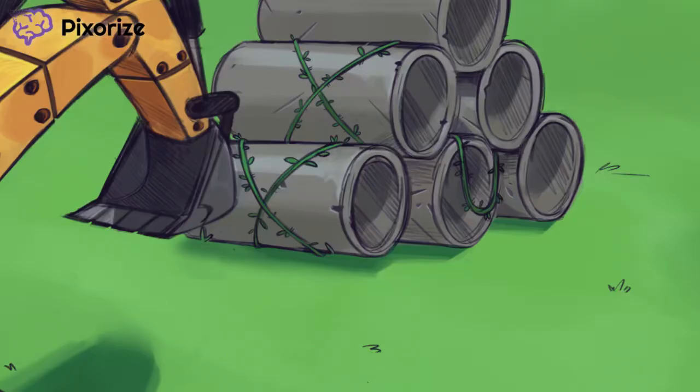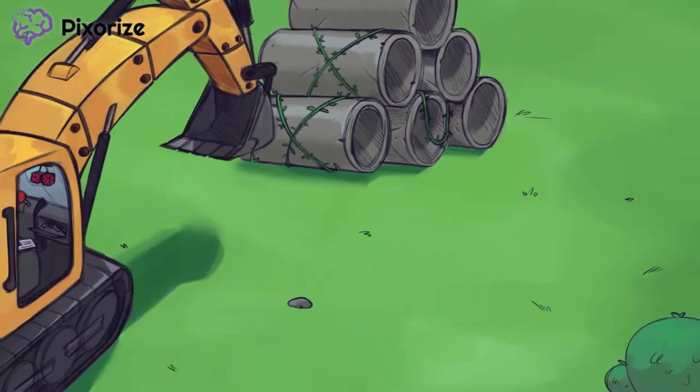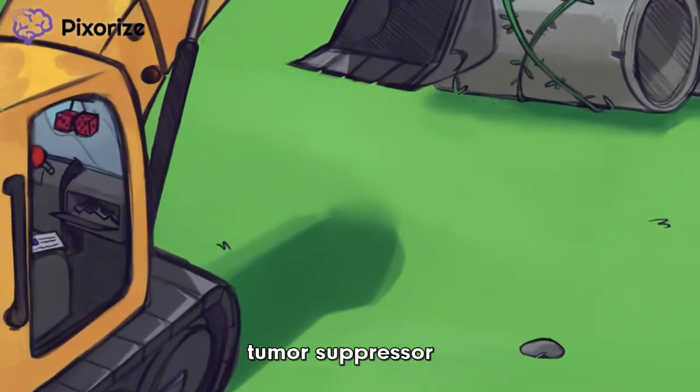So TSC1 and TSC2 encode for different gene products, but they cause the same disease. How's that? Well, their gene products are both important tumor suppressors. That's why the mutations cause all of these growths. We've represented this with our recurring symbol for tumor suppression, a gun with a suppressor. This time, our suppressor is stowed in the glove compartment of our big scary excavator, just to make it that much more terrifying.